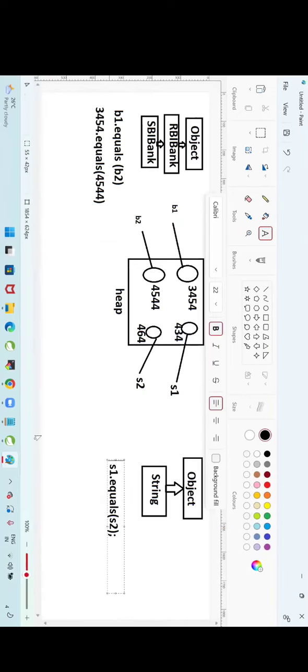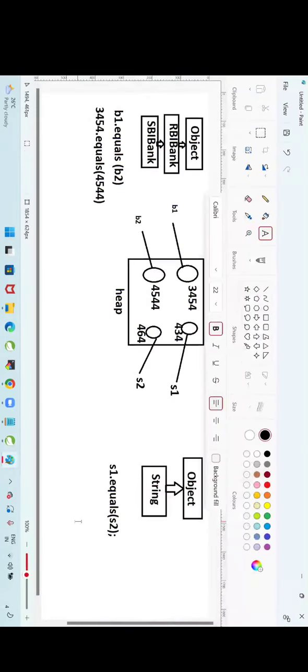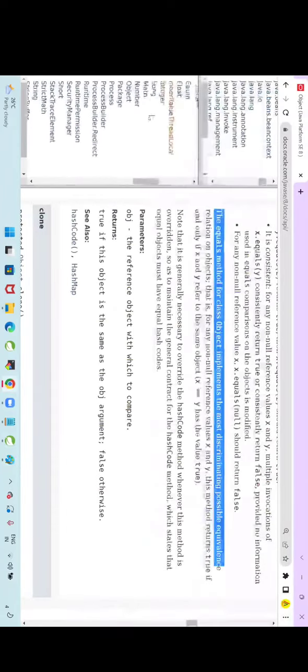Now, what is S1? S1 is a variable holding which class object? String class object. Now the JVM will check for the equals method in which class? Come on, I'm calling S1.equals(S2). Where will it check for that method? S1 is a variable belonging to the String class, so first it will check in the String class. Can we check whether the String class has the equals method? Go to the String class. See.